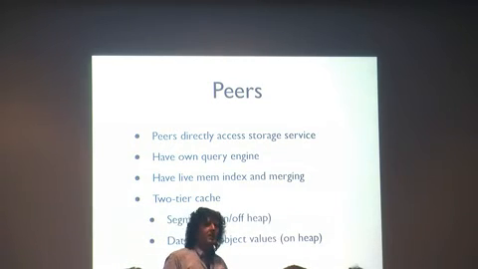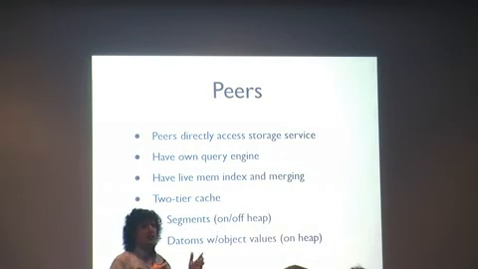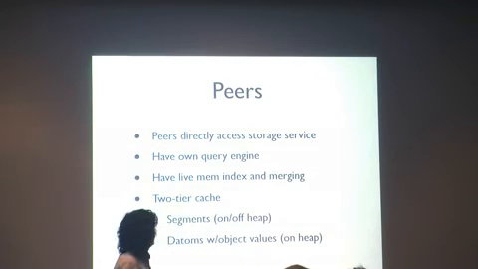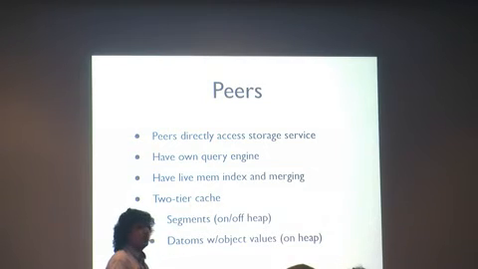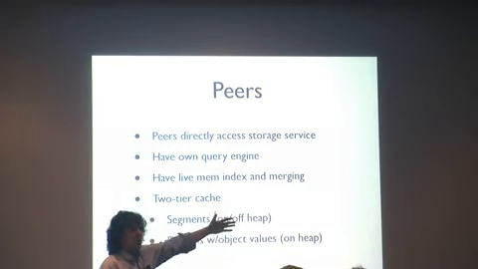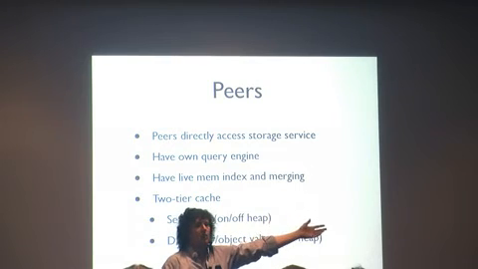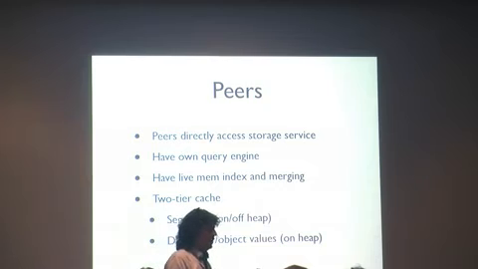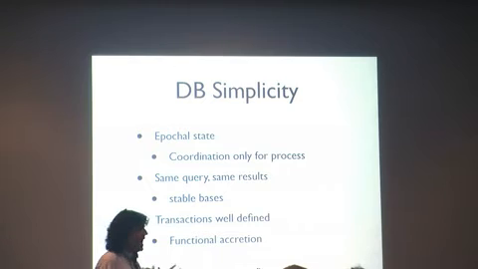Peers have their own built-in query engine. Right? And the query engine is really kind of an orthogonal thing. I mean, it happens to be the case that Datomic ships with a Datalog engine, but you could have any number of query engines. It's orthogonal. Right? They have the access to the live index, and they know how to merge. Caching out the wazoo, right? Local caching, caching in a local memcache, then a shared memcache cluster behind everybody else. And then finally, whatever Dynamo does or whatever a SQL Server does. Or you could cluster Postgres. I don't really care. Do as much as you want. It's very straightforward. Right? So what happens after we do this?